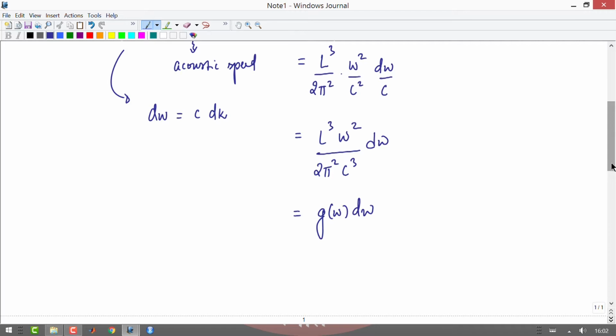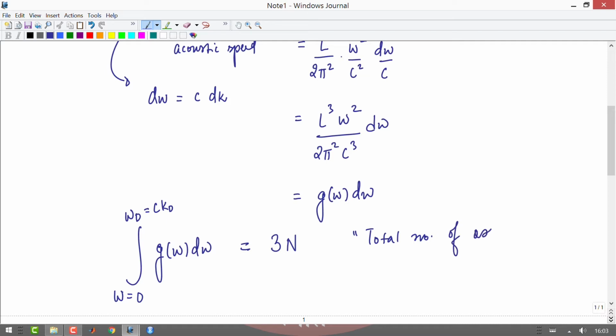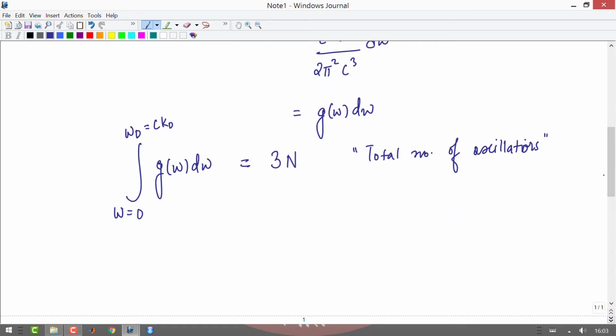The number of modes is conserved, and the conservation here is the simple understanding that if I take all the modes, that is modes with frequency 0 up to the maximum mode that corresponds to the wave vector k_D, which is the wave vector corresponding to the first Brillouin zone, and if I integrate this g(ω), it should give me nothing but the total number of modes, which is 3N. There are total N oscillators in my system. Each oscillator has 3 independent degrees of motion. Then eventually if I integrate g(ω), it should give me the total number of oscillators, that is 3N. What I am integrating is the number of oscillators per unit frequency. So, when I integrate over all frequency, it should give me the number of oscillators.